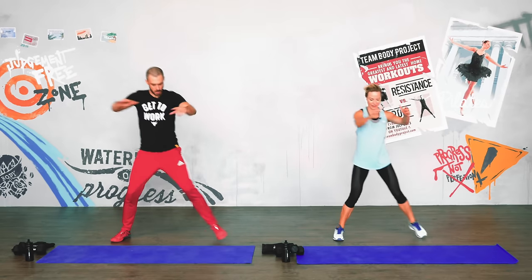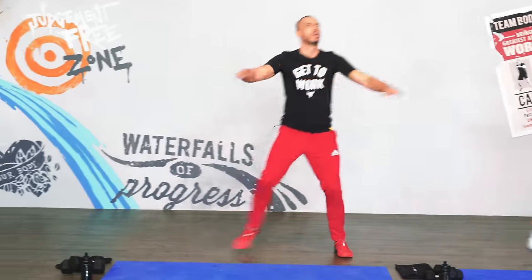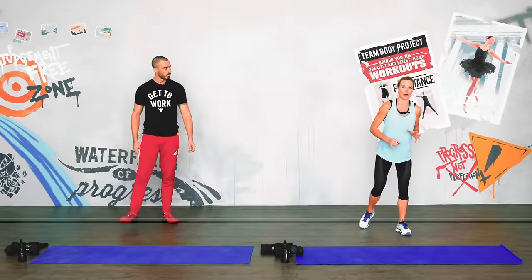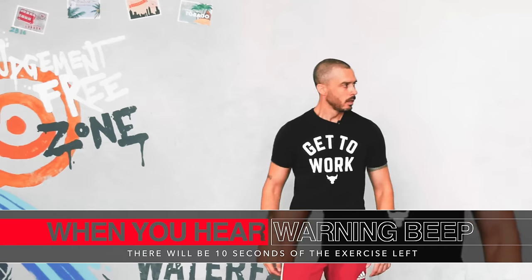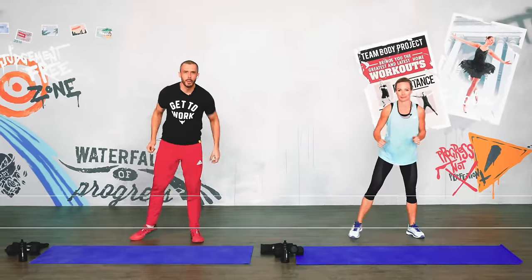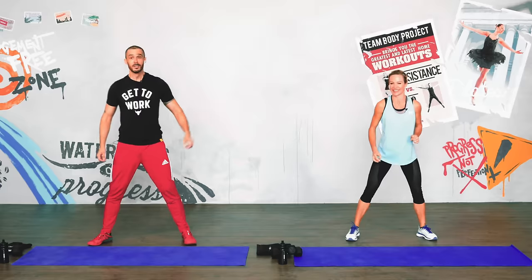Keep breathing now. So really now, you should be feeling good and warm for the first exercise. We've got touch and raise, then we're going to come down into pulses, and then we're going to go into squat and knee. 30 seconds of each, yes. Are you ready for this? Let's do it, TWT. Three, two, one. Let's go.